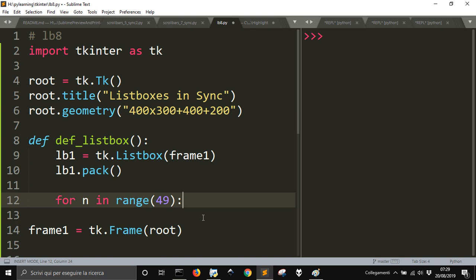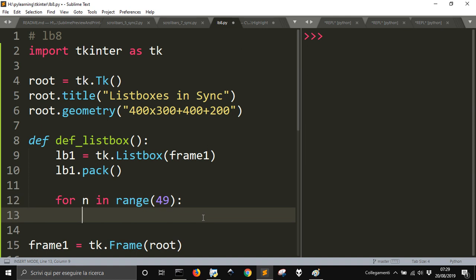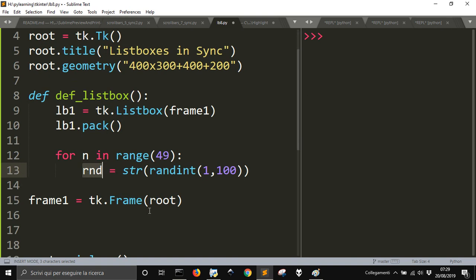So we have to count it: 0, 1, 2. This is another number. So 49 plus 0 is 50 numbers. And let's create a random number and transform it into a string. randint, that is a random integer starting from 1 to 100. So this will be a random number from 1 to 100, created with this function here, randint, and then transformed into a string.